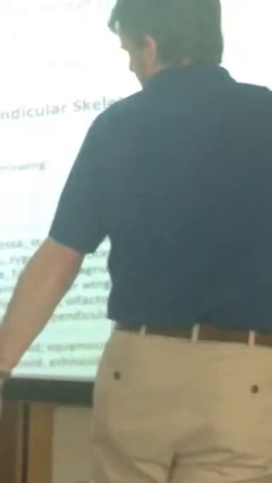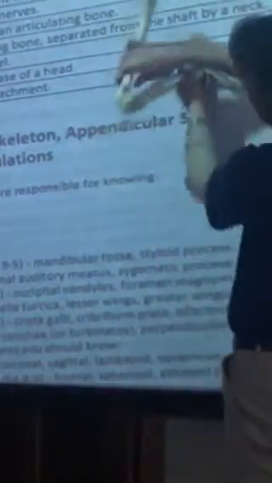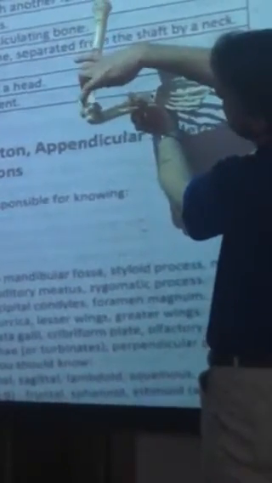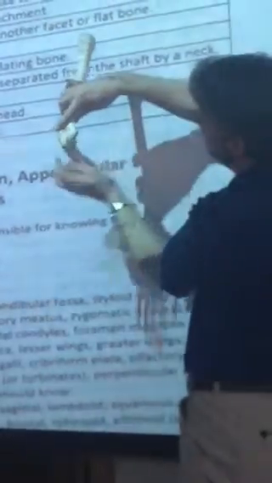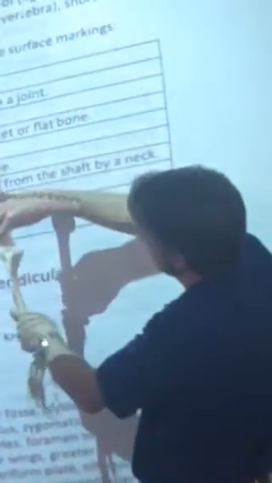And when you extend your arm, in other words, when you take your arm and go like that and extend it, like when you're using your triceps muscle, okay, what happens is that olecranon fits into a little fossa that's inside of your humerus. So this is your humerus. You have a little fossa, a little depression at the end of your humerus that allows this part of the ulna to fall into it. So when you extend your arm, it's like this. See how it fits inside that little fossa? Okay. So that's an example of a fossa.